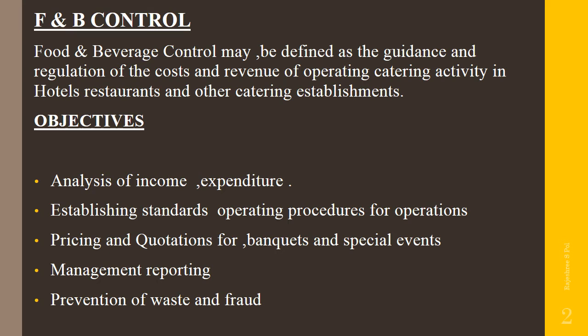The objectives for food and beverage control are analysis of income and expenditure. The analysis is solely concerned with the income and expenditure which is related to food and beverage operations. The revenue analysis is usually by each selling outlet, of such aspects like volume of food and beverage sales, the sales mix, the average spending power of customers at various times of the day, and the number of customers that are being served.